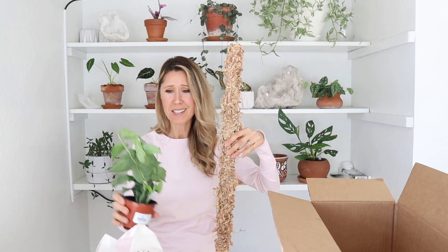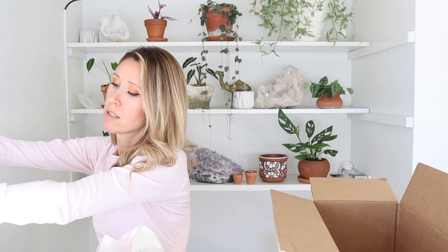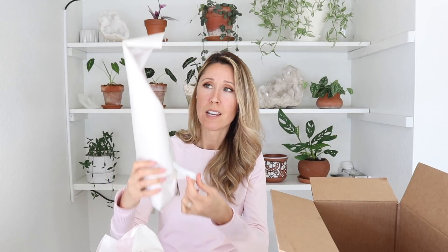I'm going to have to make more moss poles now because this thing is probably going to move onto this one. I'm just going to set this here on my desk and lean the vine up against the wall until we go find a pot for it. It's probably going to steal my Rhaphidophora tetrasperma's moss pole, which is why I made that pole — so now I've got to make another one. This was the plant from the second order because I got a notification that it came back in stock after I'd already placed the first order. They do combine shipping for you automatically if they haven't already packed your other order.